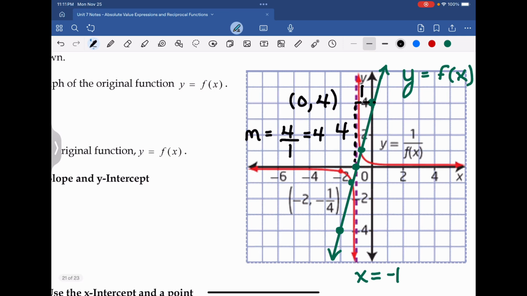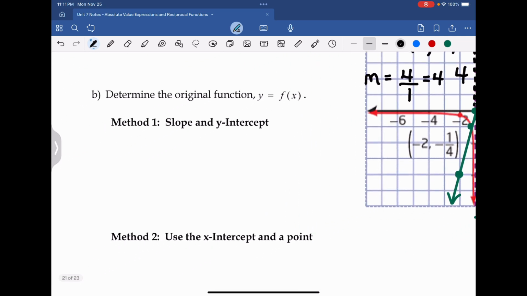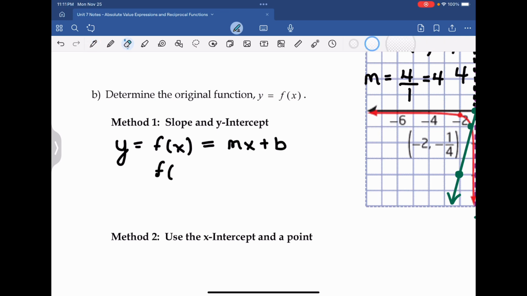So now what we can do is put these two things together and say, well, if we know that y equals f of x is the original function, and this is a linear line which follows the form mx plus b, well, that means that my f of x for this situation, I'm going to make that a little neater, the f of x is equal to the slope, which is 4, times x, plus the y-intercept. Now, this would be if the slope and the y-intercept are very obvious. You could use this method to your advantage, and it might actually help you really easily.